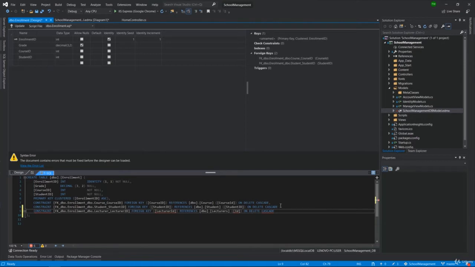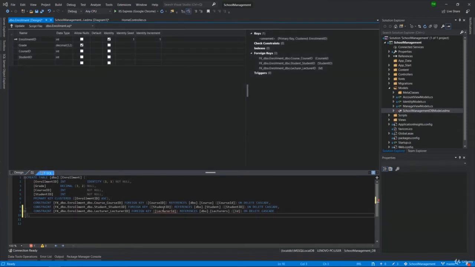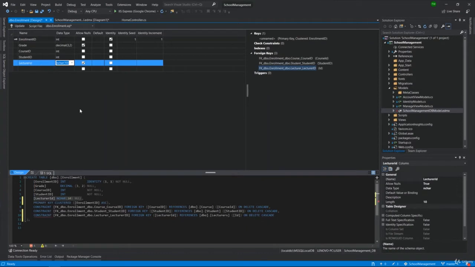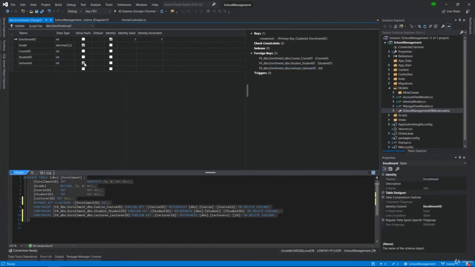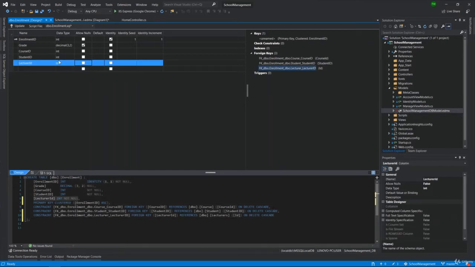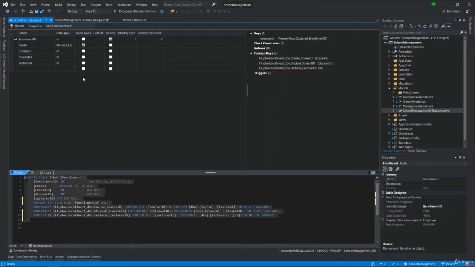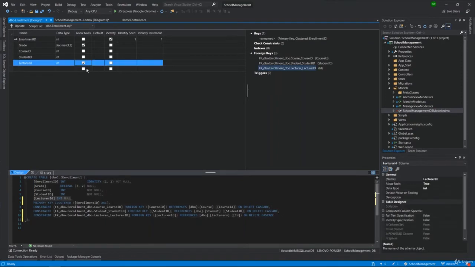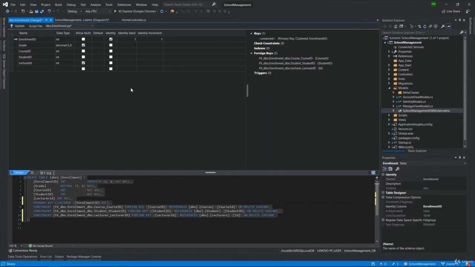And I'm getting an error here because I don't have a comma. So add the comma, and then all those errors should disappear. So that is adding the constraint. What I need to do is add the column. So lecturer ID, make sure it is integer because it's a foreign key. And I am going to not allow null because it doesn't make sense to have an enrollment with a course and student and no lecturer, right? Or I can actually leave this null because you could have the students enroll into the course and we don't yet know who is going to teach it.